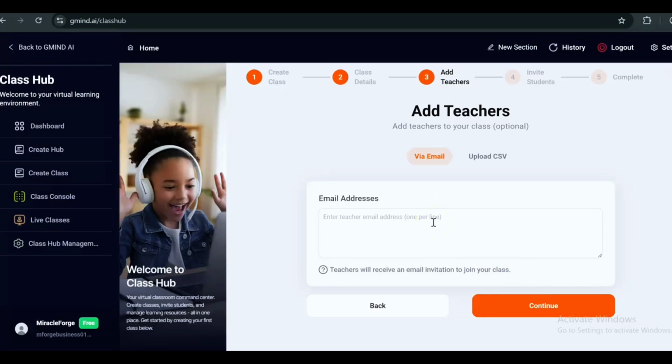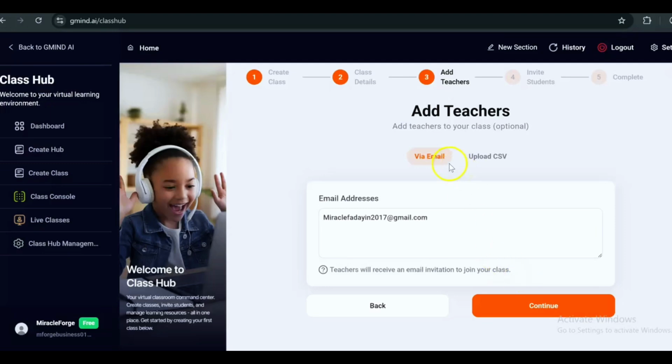I can add my student's name if I want a student. If I want to add two students, I'm going to put in their email address here, and I'll add a comma, then I'll add another email address. Now, like I said, if you want to add more than one student to your class, you can click on this comma and you continue. But now I'm just going to use this single person. This is my email address actually.